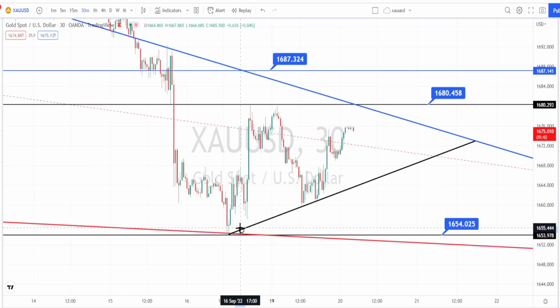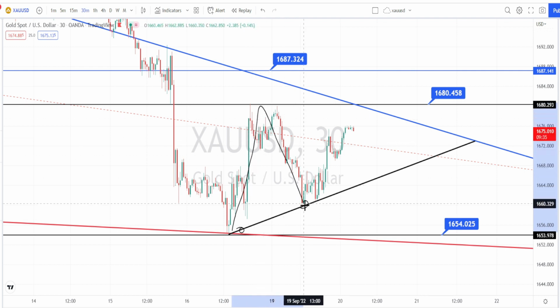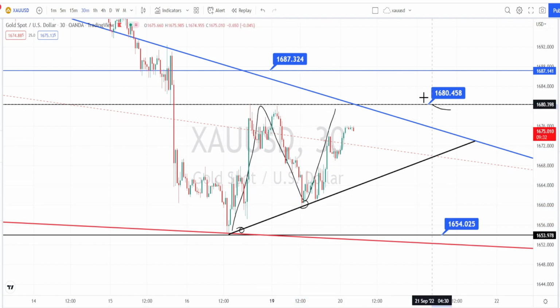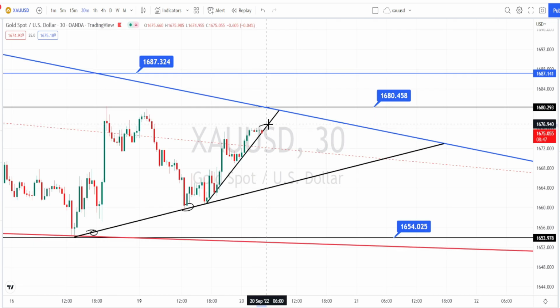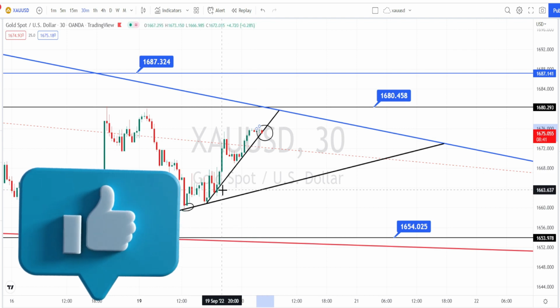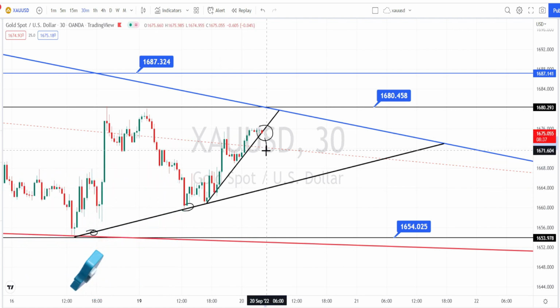When we look at the price action in 30 minutes time frame also, we can clearly notice that the price action is consolidating within the higher time frame resistance level of 1680 and taking support on the hourly time frame trend line or the support line. Previously the price action went on a bullish side retracement, and currently we are noticing the price action to breach this trend line or the support line. Wait for the price action to form a clear red color candle below this support line in order to take trades on the bearish side retracement.